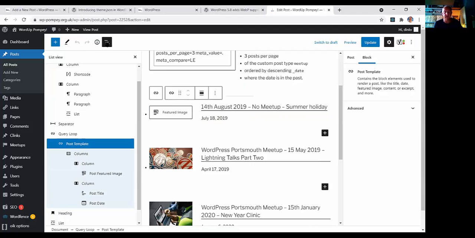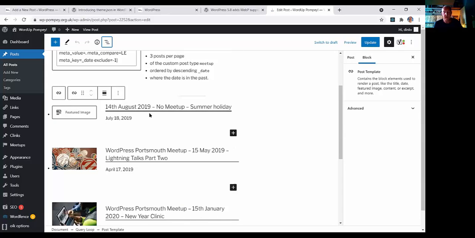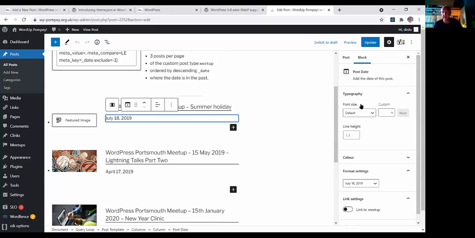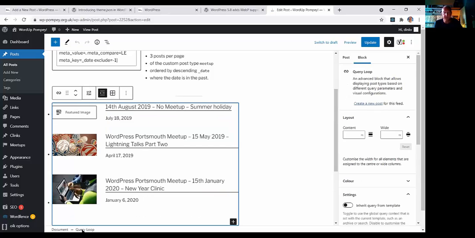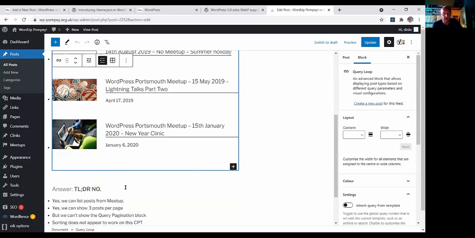So in the block settings, I have to go up to the query loop itself. Where do I want to go?